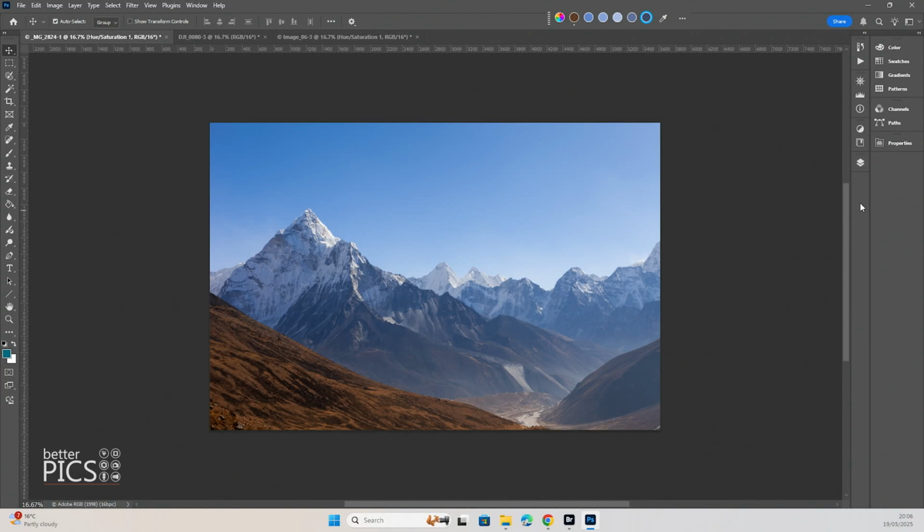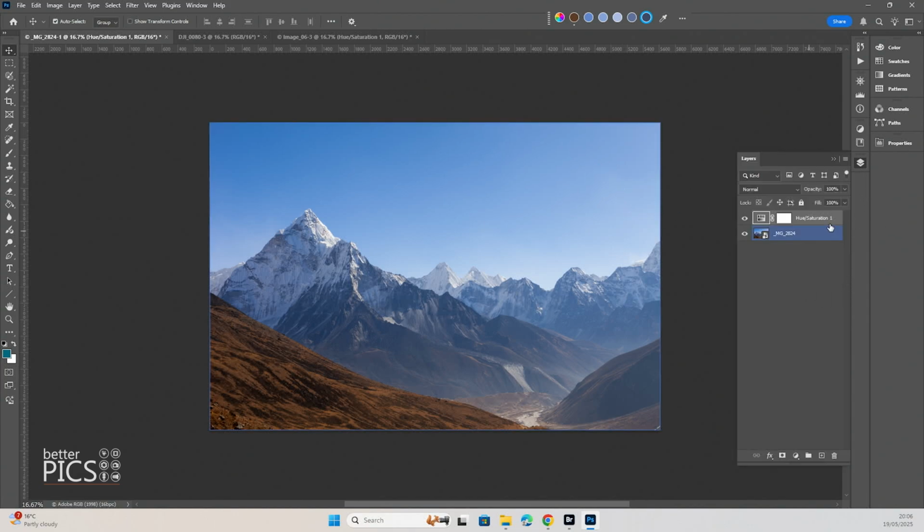Now, if you want to get rid of that layer, just like any other adjustment layer, if we look at our layers panel there, there's a hue, saturation adjustment layer that's been generated with that adjust colors option. We can just simply click and drag that down onto the trash can and it gets rid of that adjustment layer. So if you wanted to go back on that same image and adjust colors, you can do it again. And you can see that hue saturation layer is back there. Again, just selecting the colors that we want to make adjustments to, and we can go from there.